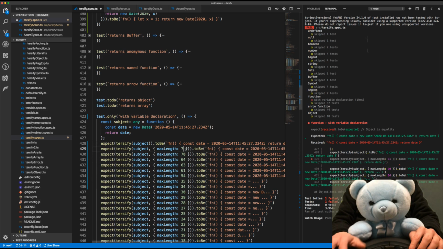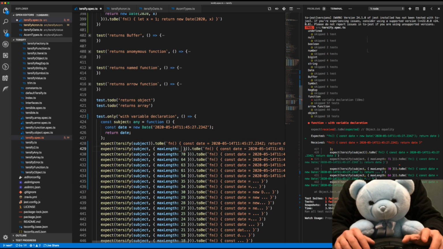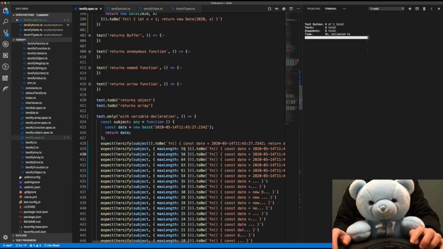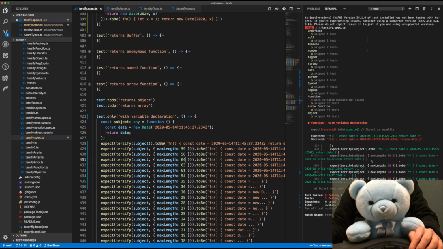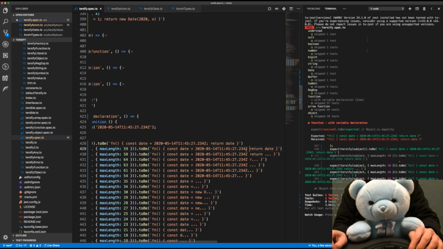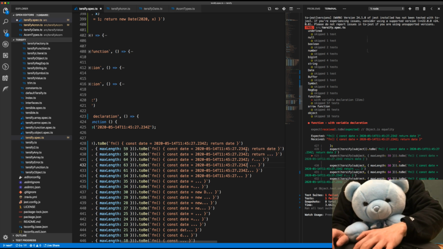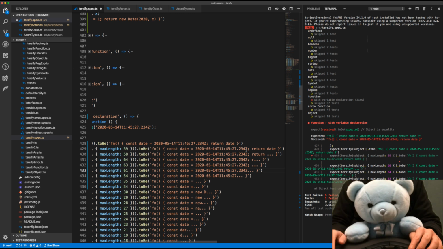12 characters, 60, 59, 58. Let's see. Oh, not 59. 59, because there is a comma. Yes, of course there's a comma. Oh, I forgot. All right.